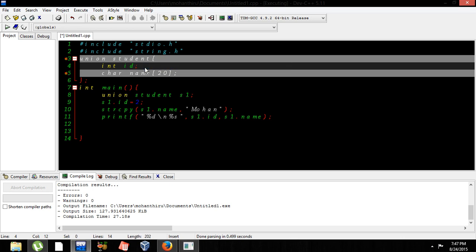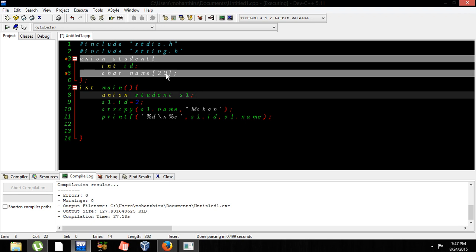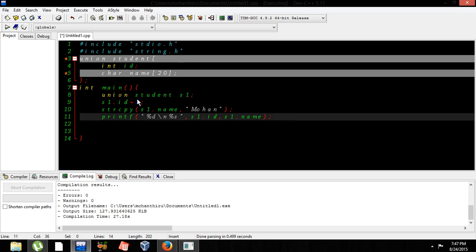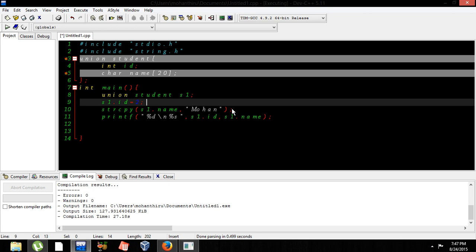The character variable will be allocated in a memory, and we will utilize the same memory for id also, but we are not getting the answer since we have just overwritten what we have done in this line.